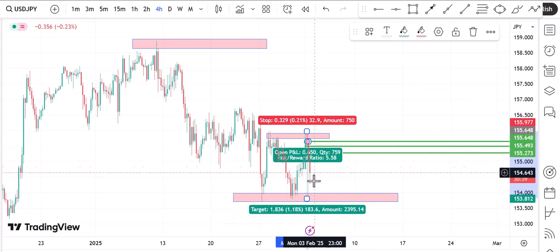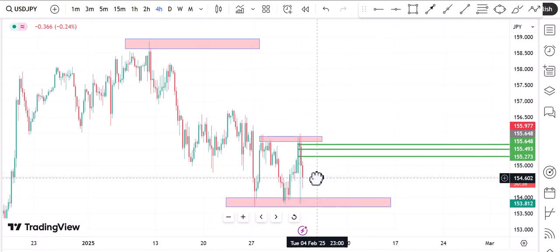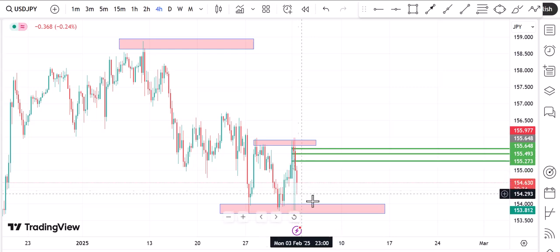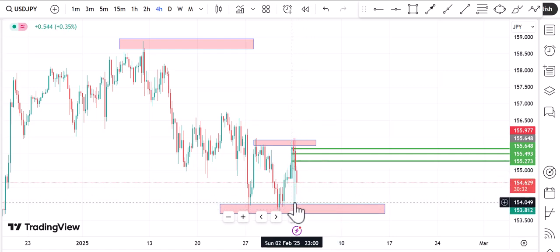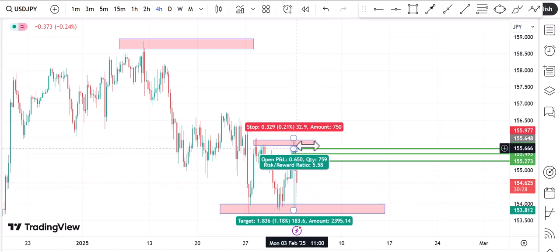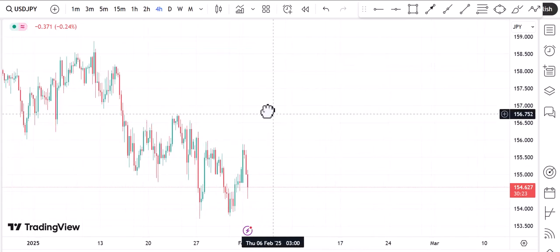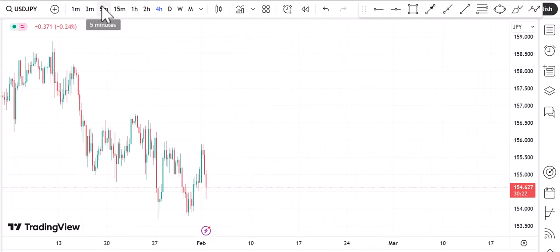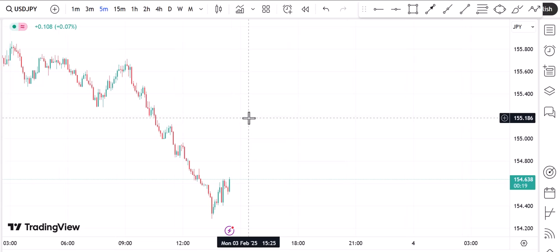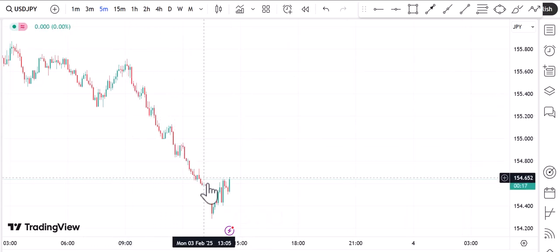Now this is how we initiated this trade. If this market comes to this place, this is a demand region, it might go up the same way you will approach this market. Let's go there. Now if I move to the 5-minute time frame, sorry, I have to remove all that, you will see that this will be a downtrend.